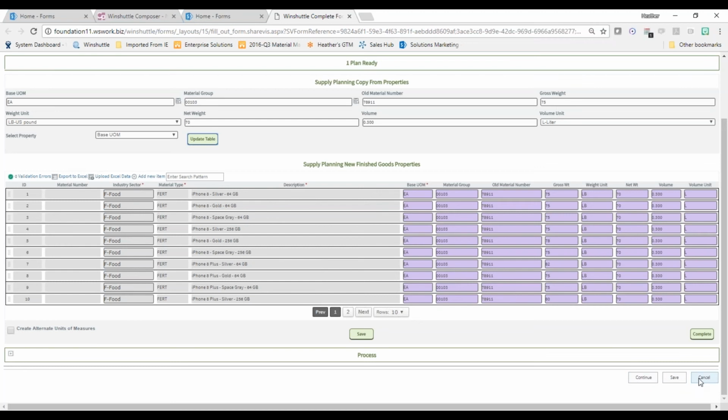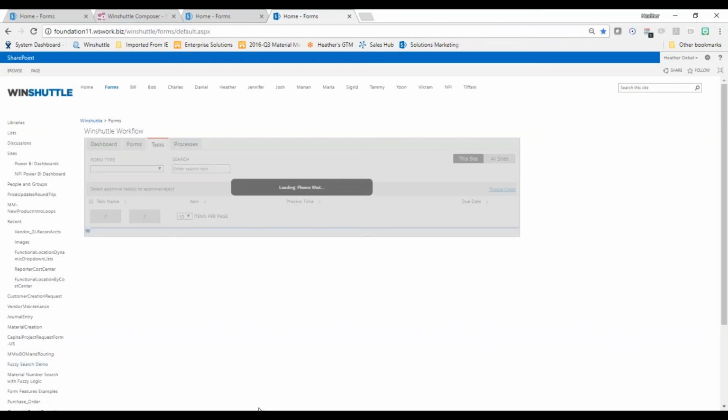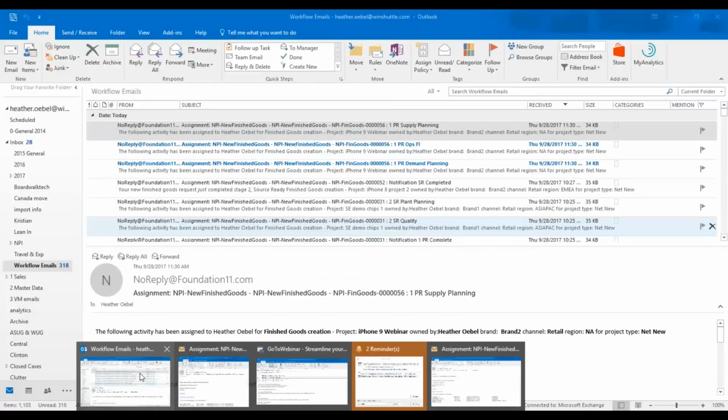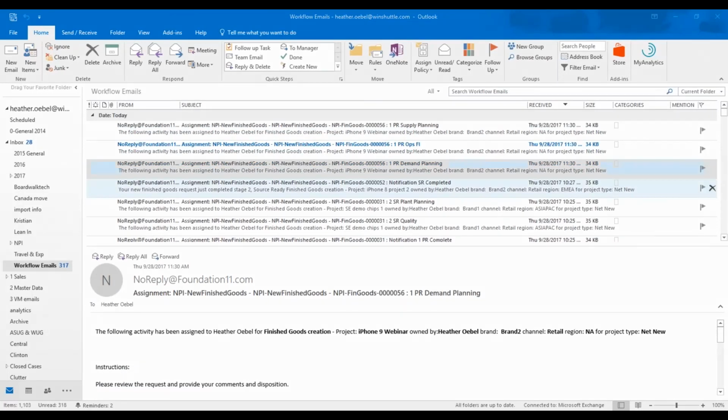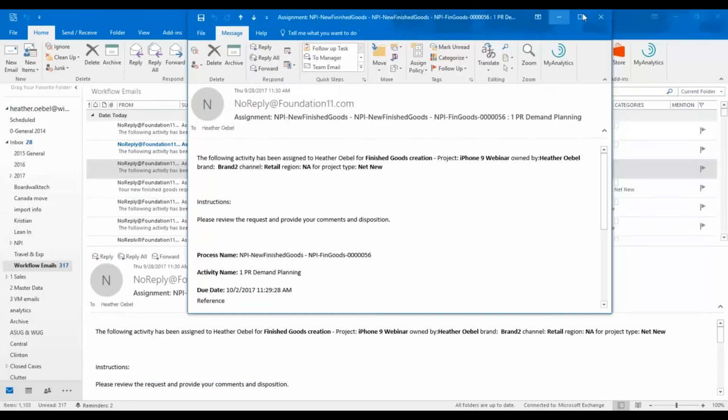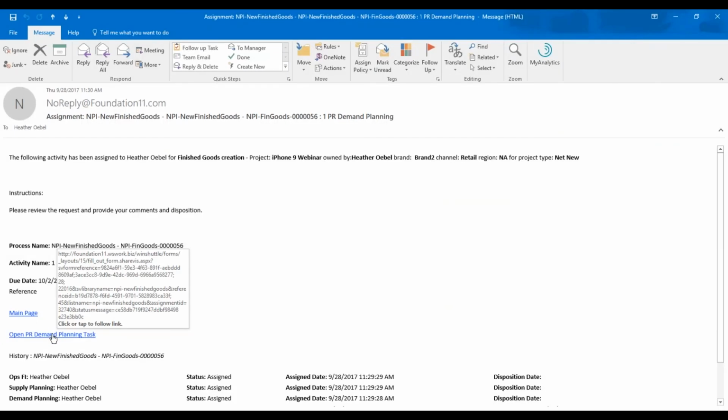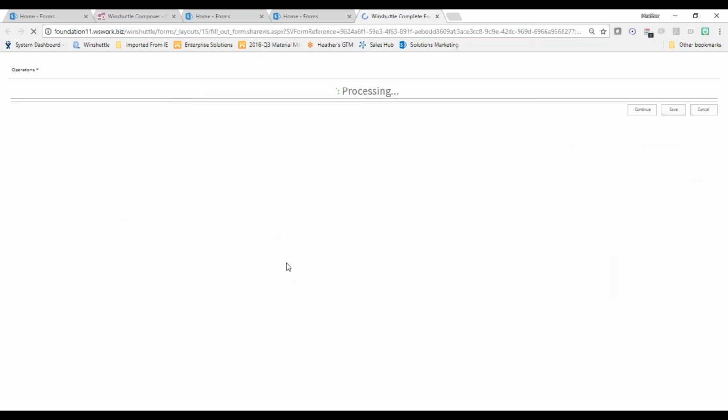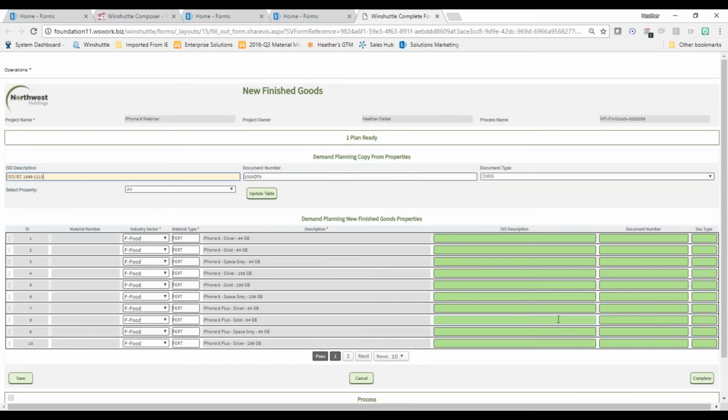Yes, absolutely. So it's a little hard to show for one person, but all 3 of those, if we just look back at this workflow, all 3 of these people could be in their form at the same time contributing data for the same records, these same 12 iPhone 8s that I'm trying to set up. So they'll all be able to get it. I'll show you those other forms as I step through this, but they can be in it at the exact same time, which is just going to help make things go faster, right? Yeah, thanks. Yeah, so let me just show this email again here.